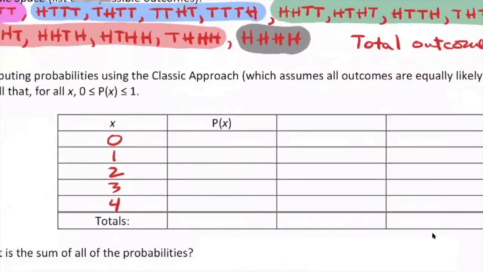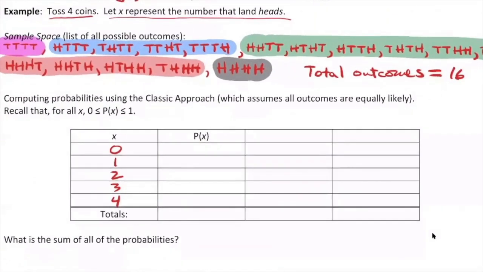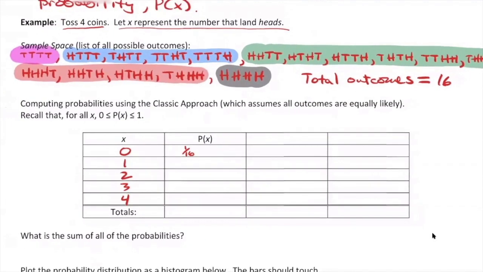Good, so I'm gonna put in the probabilities. So there's only one way to get 0 heads out of 16. What's the probability of 1 head? Yeah, 4, but you gotta say 4 divided by 16, which is 1/4, correct? But I'm gonna leave it as 4/16. 2 heads, I think, is 6/16. Okay. 3 heads goes back down now, 4/16. And 4 heads, there's only one way to do it, so that's down to 1/16.